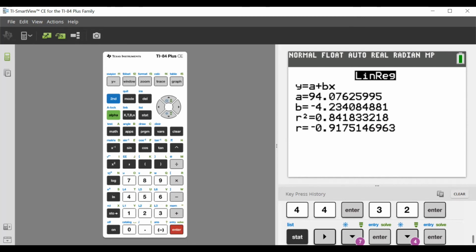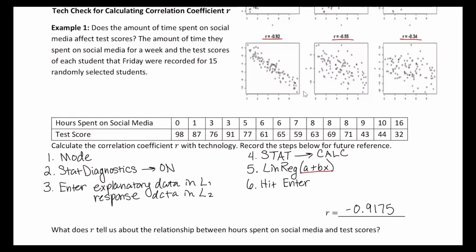And we can go ahead and write that down. And that is how we can calculate our correlation R. We don't really have to do it by hand. There's no point to it when we have our calculator to help us out.